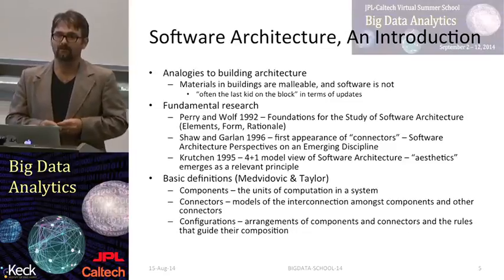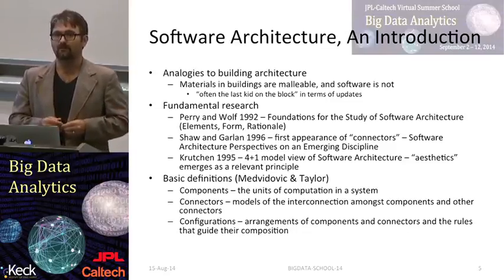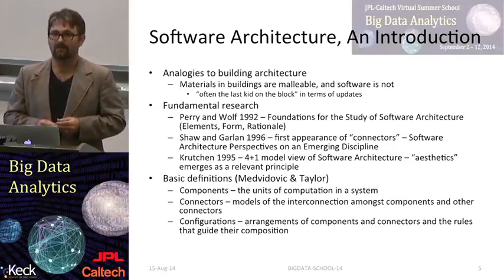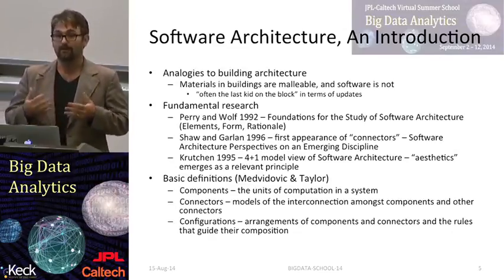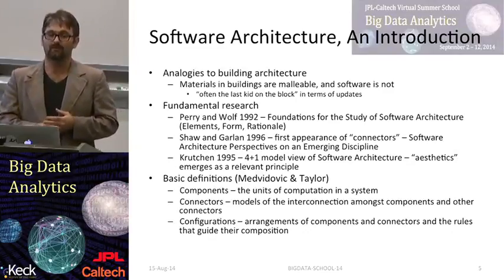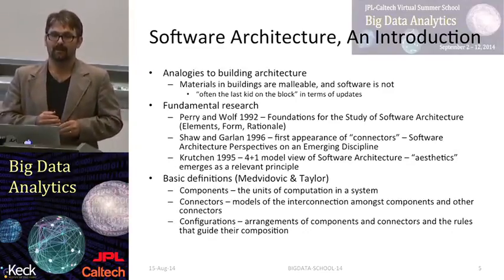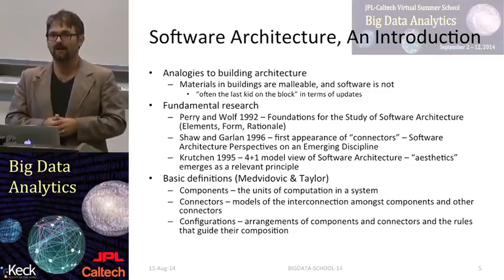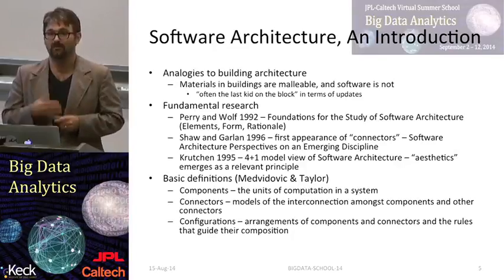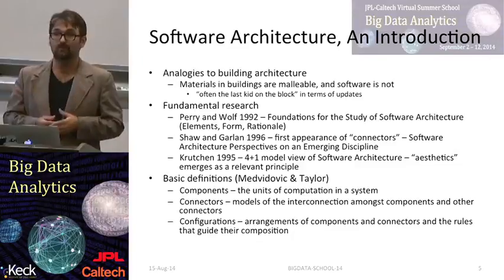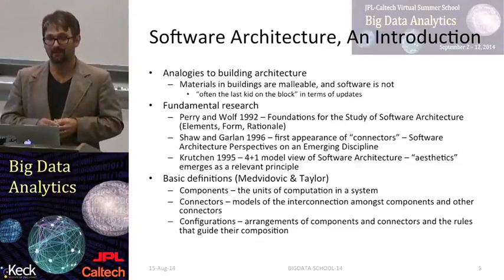And there are some other tangential analogies and differences between building architecture and software architecture. One that's really obvious and really important is that buildings and building materials are malleable. You can touch them. They're tangible. You can change them. The impact is felt very quickly if you decide that a room should be of a certain height and depth and width and your measurements or thoughts in your design were wrong from an engineering and construction perspective. For example, a door won't fit where you intended it to go.